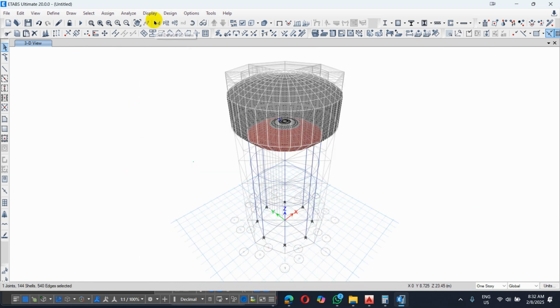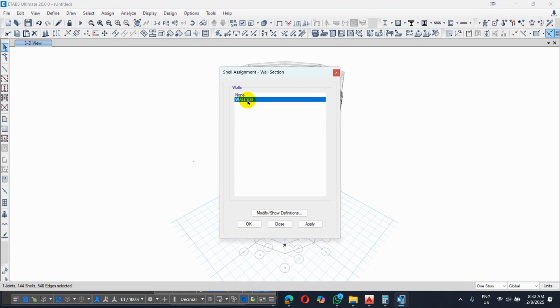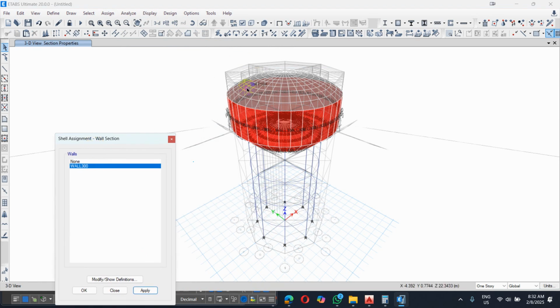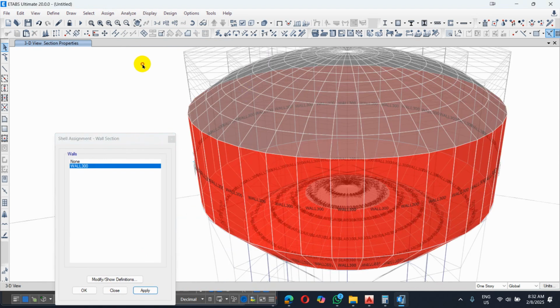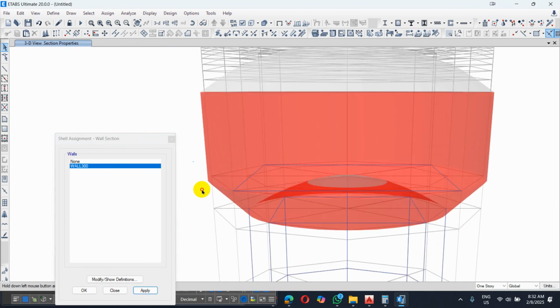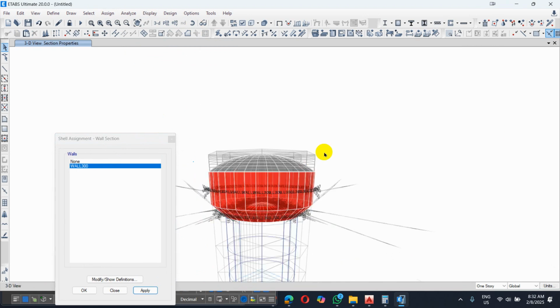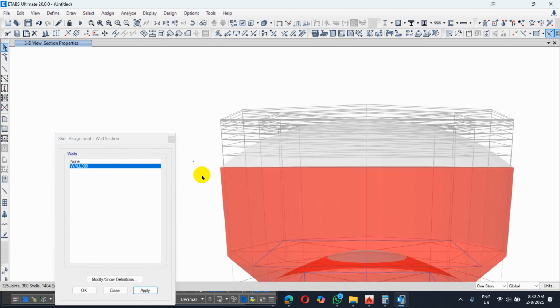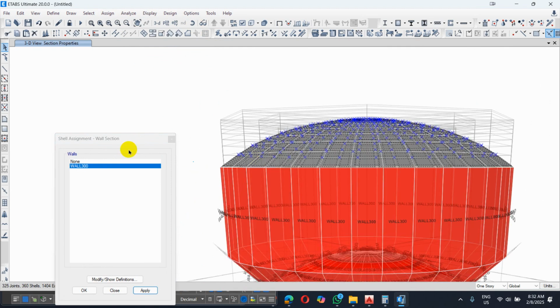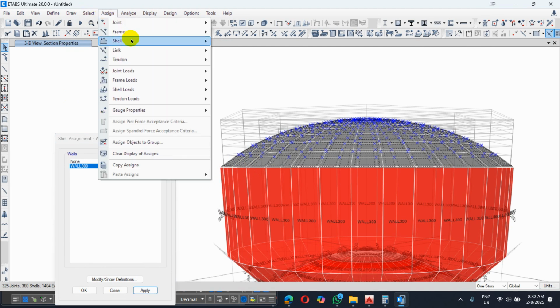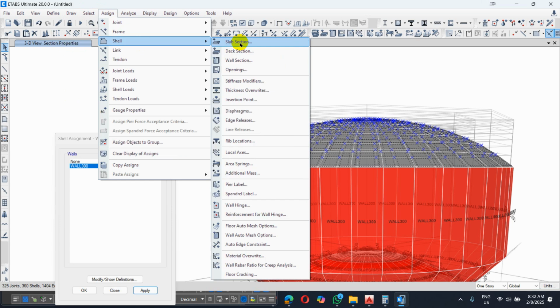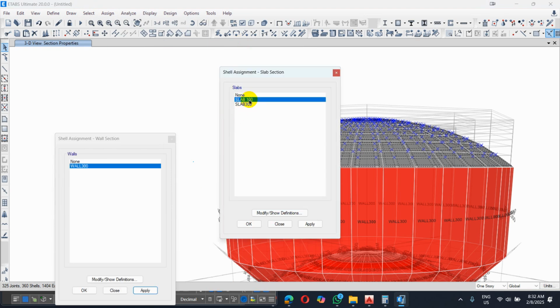Let me go here, assign cell wall as 300. Okay, and this top dome is 100 mm. So let me select like this. I think we have selected all the elements. Then assign, go to cell. I have assigned as dome slab. Go to dome slab 100.